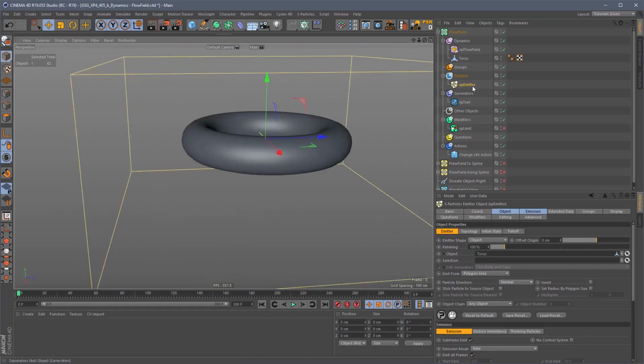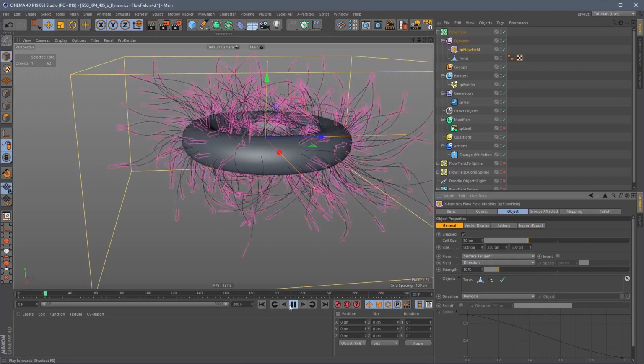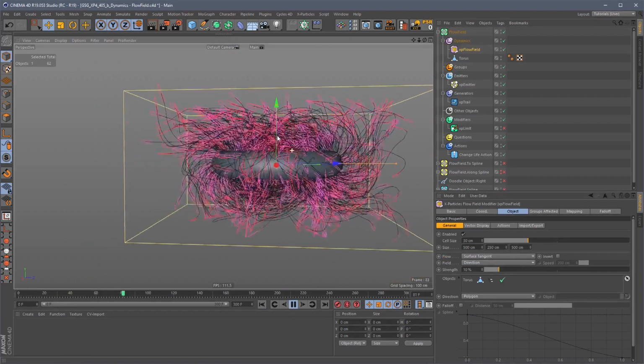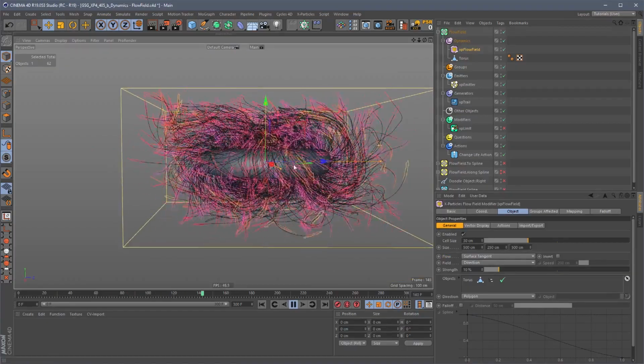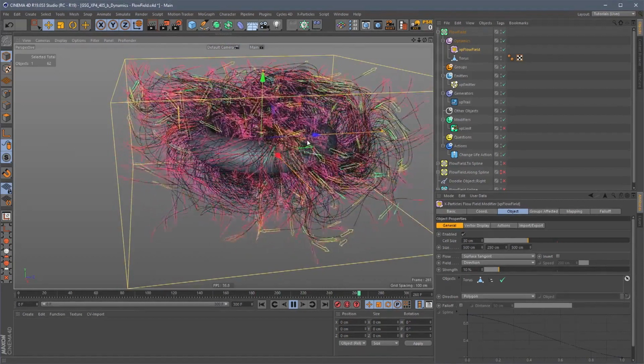Now, what's really cool is tangent. So let's go back here and let's go to tangent mode. It's the one above. I don't want to invert it because I'm leaving it default. And if I press play, now the surface tangents are a bit more organic looking. So they're kind of all over the place. Where it really shines is when you actually fix the particles to the surface.